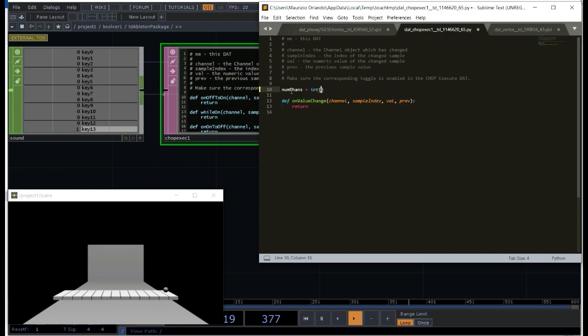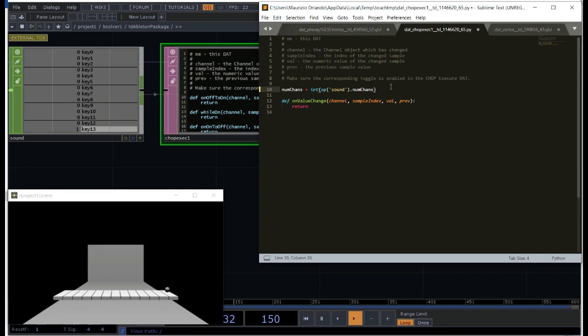And then I want this integer to be read inside the sound operator, so the number of channels is read.